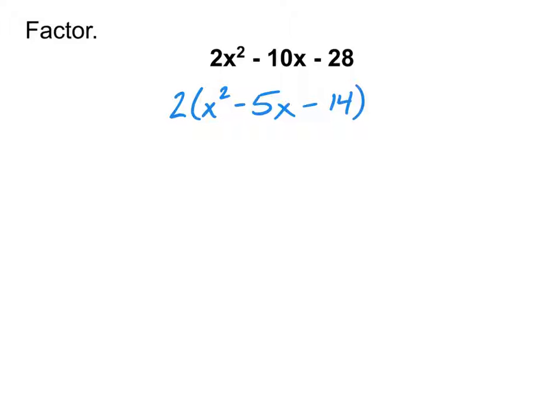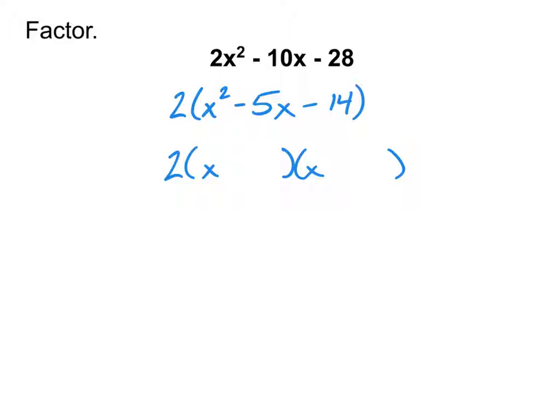But now in this case, we actually can take it a little bit further, because you'll notice that inside our parentheses, we do have a quadratic. I can say that because it's starting with x squared, and that's what tells us that it's a quadratic. And so I am going to be able to break it down one step further. Now in order to do that, I'm just looking at the quadratic part. I already pulled the 2 out, so all it's doing is just carrying down. It doesn't affect anything else we do inside these parentheses.